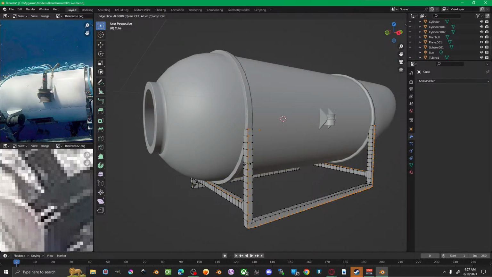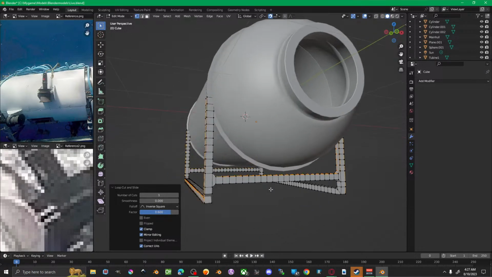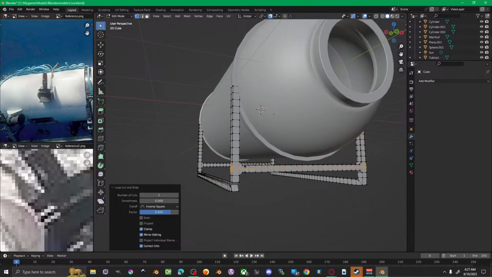Go all the way out. Same thing over here. Go onto the other side. All the way up. All the way down. All the way over. Over this way.